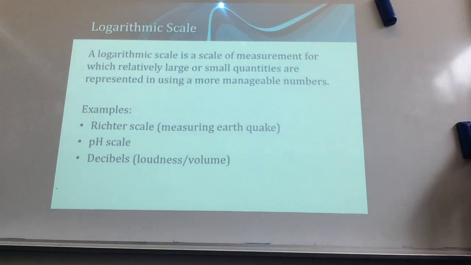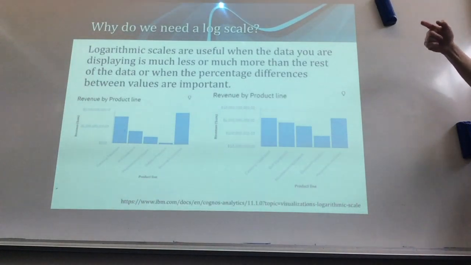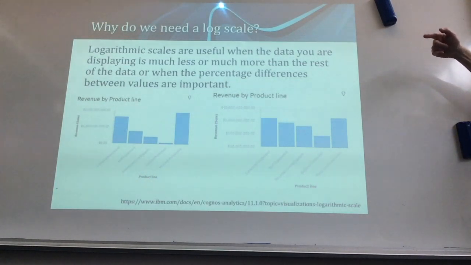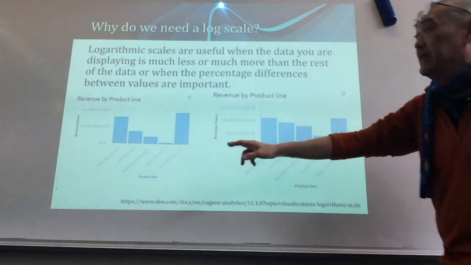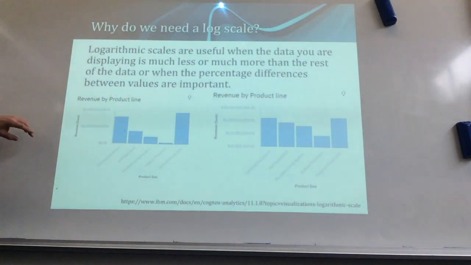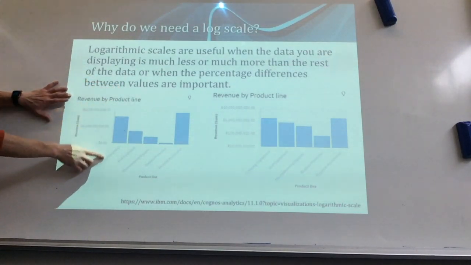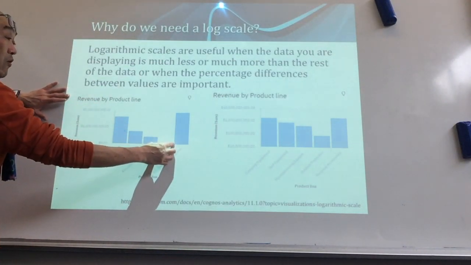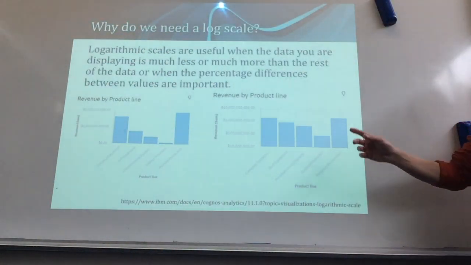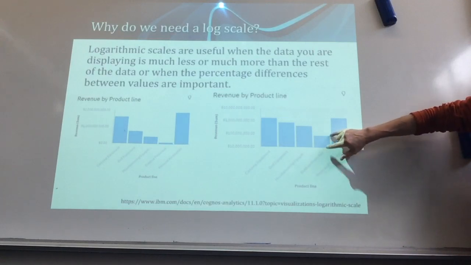I will go through that and do some examples a little bit later. Now, why do we need a log scale? Log scales are useful when the data you're displaying is much less or much more than the rest of the data, or when percentage differences between values are important. If you look at something like this, these are the same graph: revenue by production line. This is plotted on a linear graph, where that is really small. But if you plot on the log graph, you can see that it is actually not that tiny.